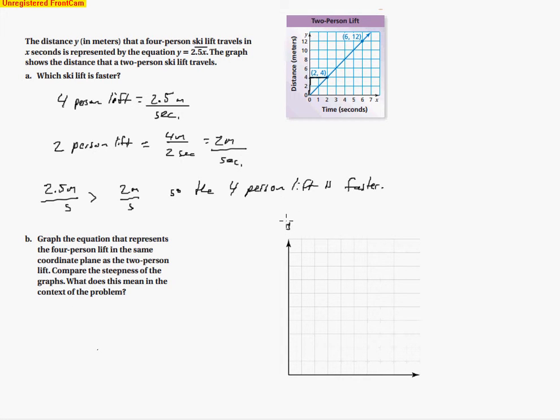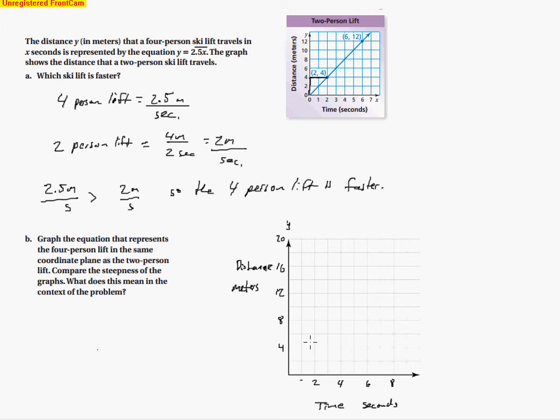So we've got the y-axis here, and this is going to be distance in meters, and on the x-axis I've got time in seconds, and I'm probably going to use the same units they have here. So I've got 1, this is 2, 3, 4, 5, 6, 7, 8, and so on. And then going on the distance side, this is going to end up being 4, so it'd be 6, 8, 10, 12, 14, 16, 18, 20.